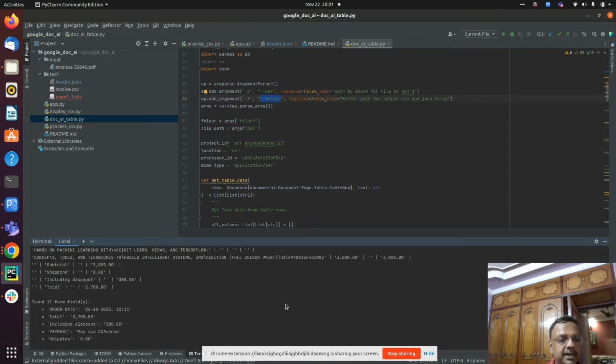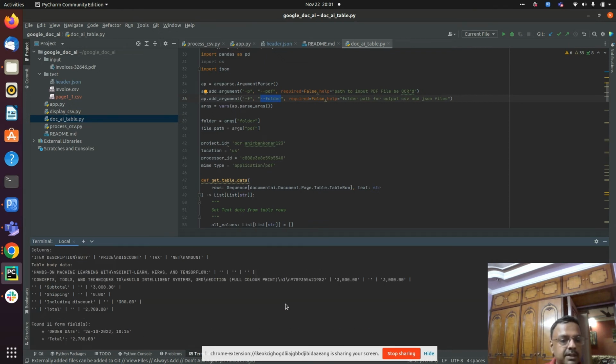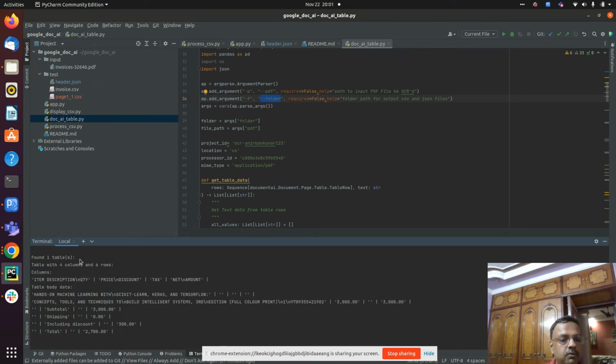So we can see that it has got certain tabular values. These are the columns. It found one table with 4 columns and 6 rows. Now some of these may not be exactly matching our expectation, because although it's trained on many documents, still our invoice, our document may be a little different from what it's trained with.